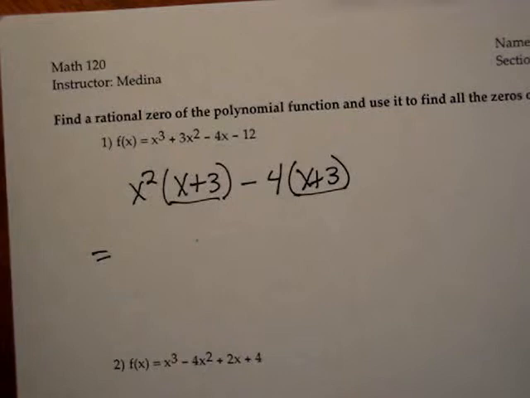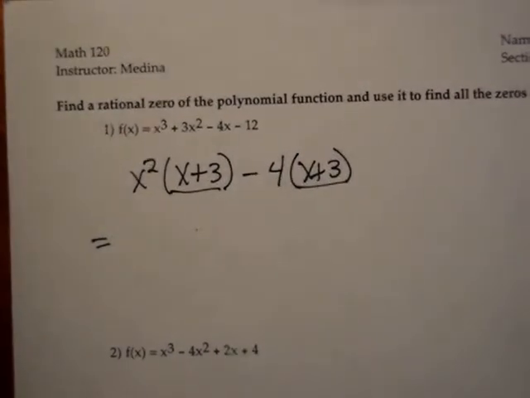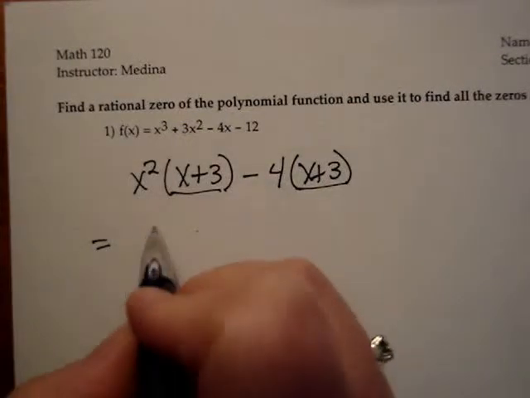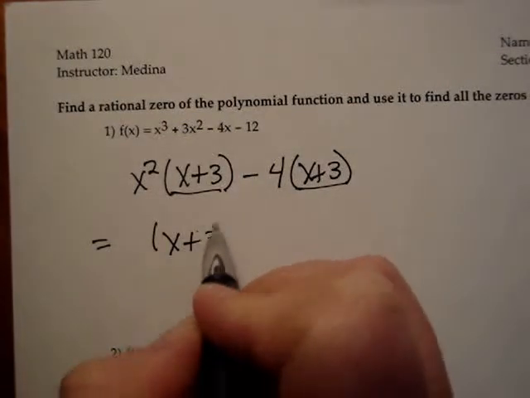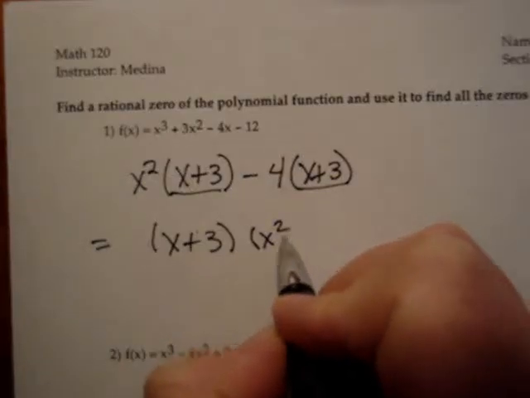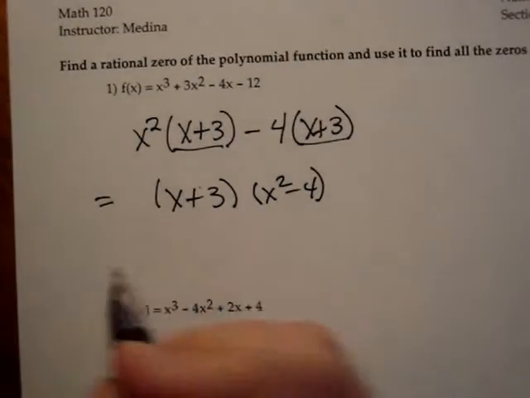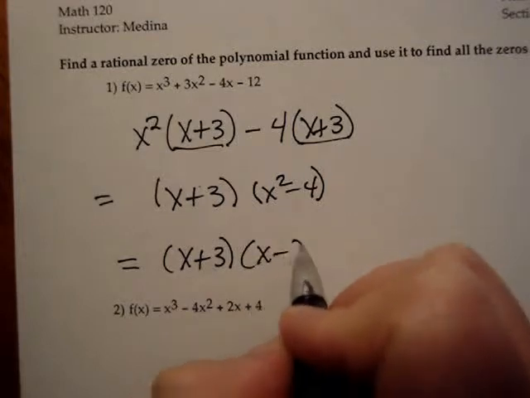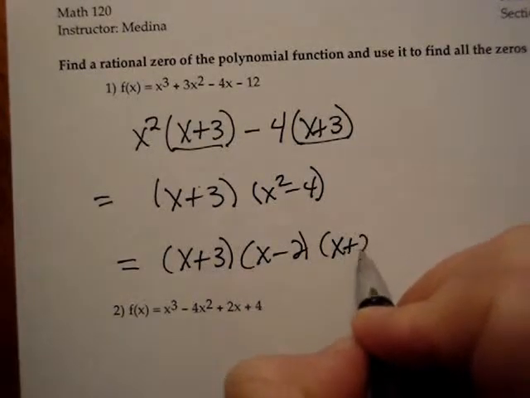Okay, I'm back. So let's finish this factoring by grouping. We see now the things in the parentheses match. That is the common factor. That would be factored out to the front. I'd be left with x squared minus 4. And now I can complete the factoring by saying x minus 2 times x plus 2.